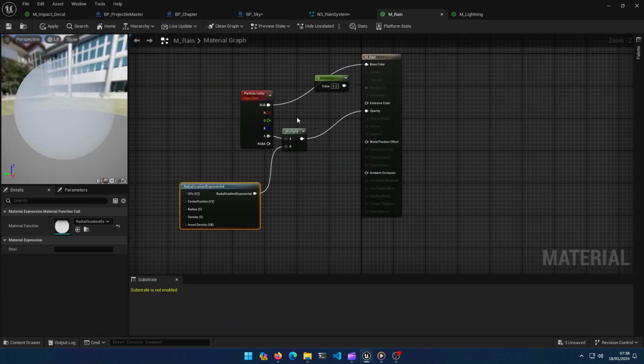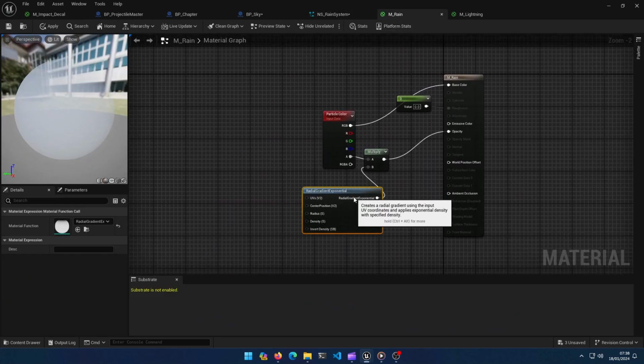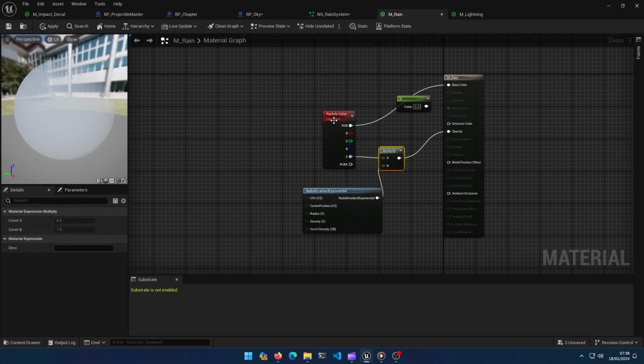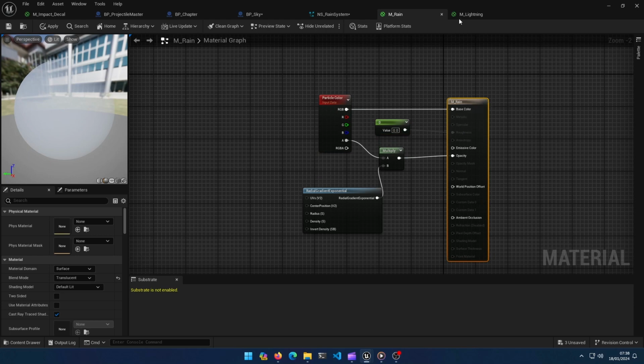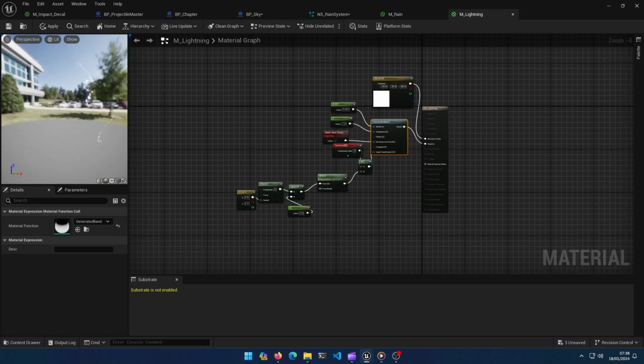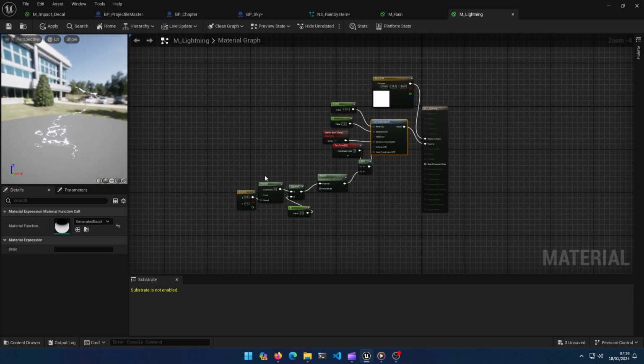Lightning effects with Niagara. Bolt creation: Niagara is adept at generating realistic lightning bolts. The system allows for the creation of branching and dynamic lightning patterns that mimic the unpredictable nature of real-world lightning. Dynamic illumination: lightning can dynamically illuminate the scene, providing a dramatic and dynamic lighting effect. Niagara's ability to control the intensity, color, and duration of the lightning glow enhances the visual impact of the storm.